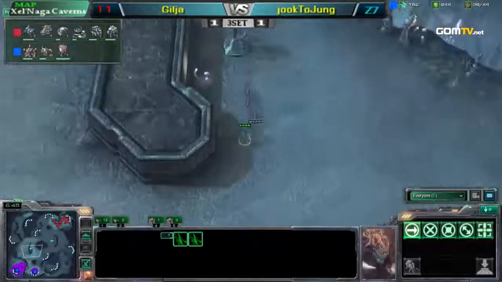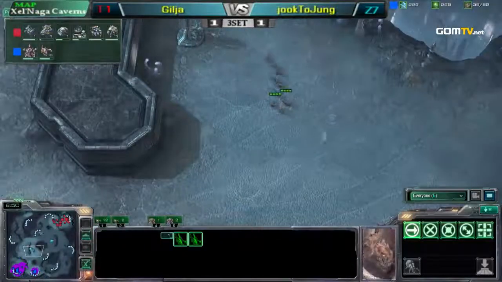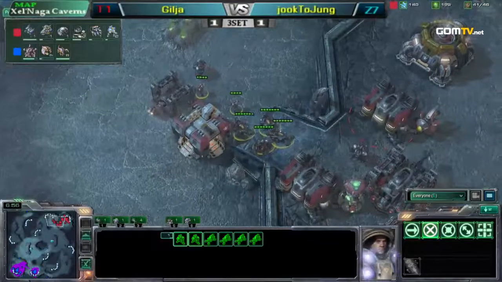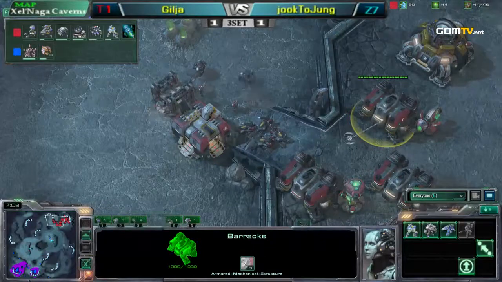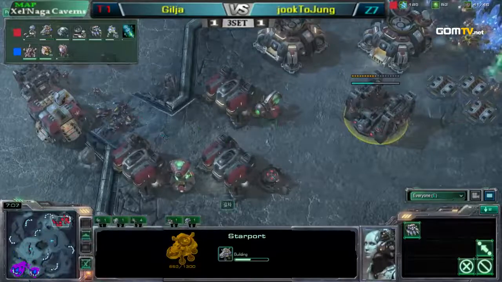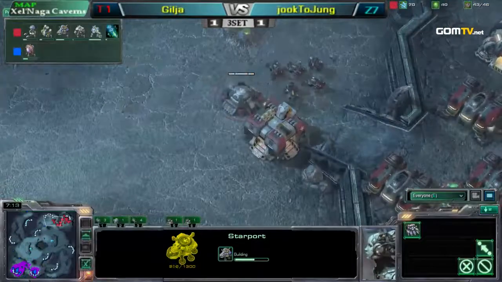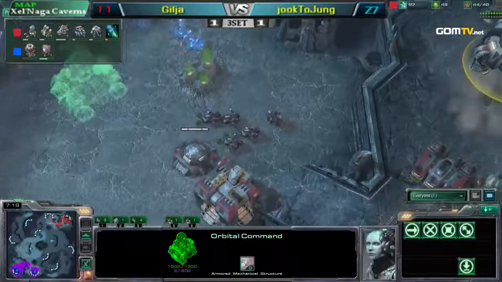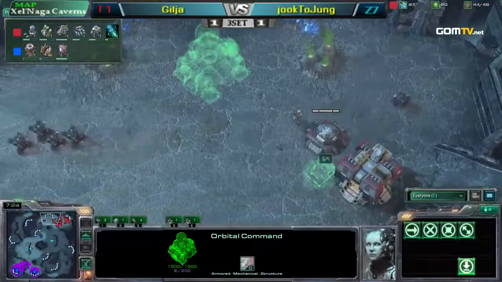jookTojung does get his natural up, but as you mentioned, one victory for Gilja in slowing down the macro game of jookTojung. I think the first set kind of upset Gilja a bit. That bunker there is unnecessary, but I think he's worried about speedlings again. He's going to move his command center out to his natural.